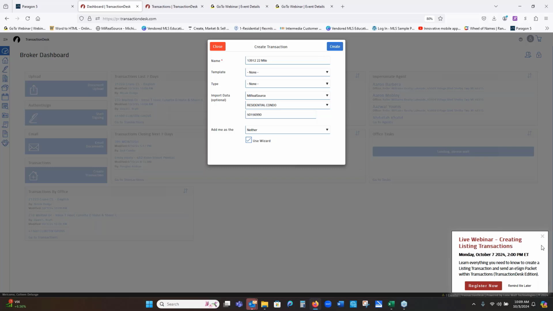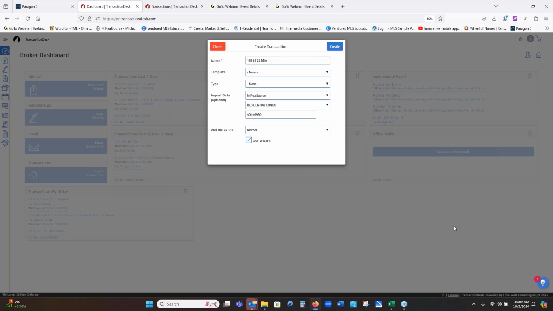One of the cool things about doing this is if you're at an office like mine that's gone ahead and set up their listing package, their sales package, maybe a lease package, by applying that package, I'm ensuring that I'm getting all of my broker's required forms. So I don't have to go through and figure out which form I need for this transaction. Where do I find this form? Is this a local form, a state form, an MLS form? All of those forms can be pre-assembled by the brokerage to make sure that I don't miss any required form. So when I click that blue splash, it's basically walking me through an easy to use wizard, or kind of like an interface that walks you through every single step.